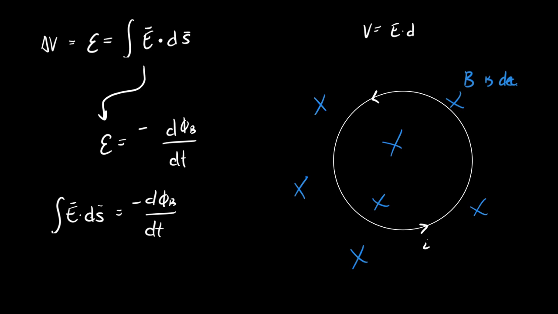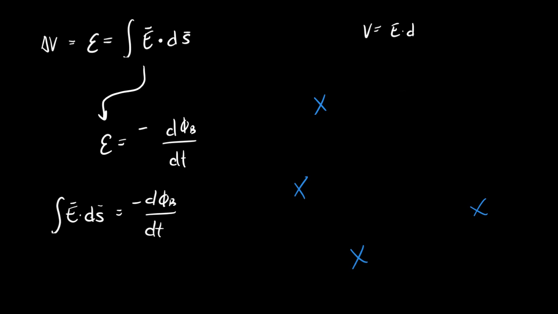So the real question is, do I need the loop there at all? If there's no wire there, and I just lower the magnetic field, do I get an electric field? And believe it or not, the answer is yes. An electric field will be created in space. And it will be in the direction where a current would be in that same space.